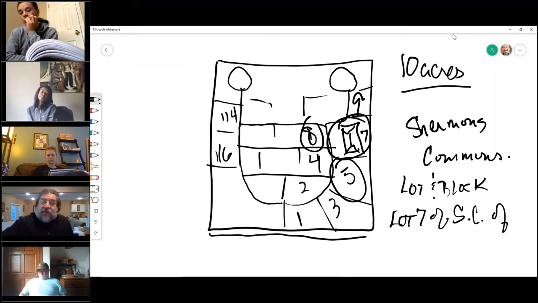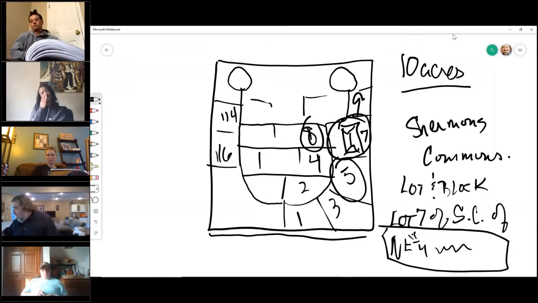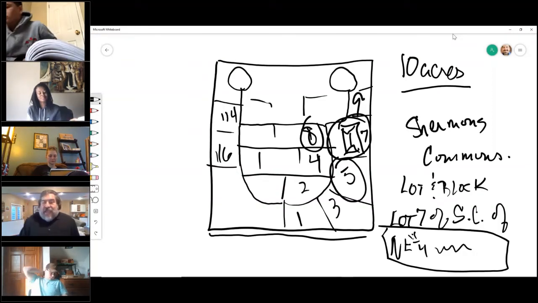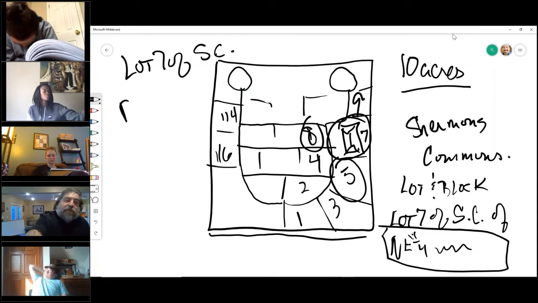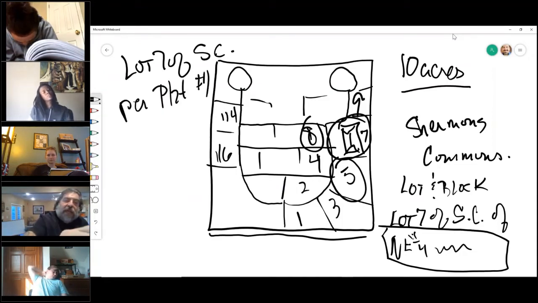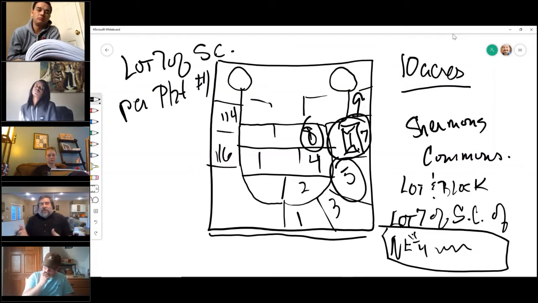Now, in order to cut down on all of that northeast quadrant kind of stuff, we don't want to go through that all the time. So we will actually define that quadrant inside of what we call a plat book. And that is talked about somewhere in your book. And that book will be identified as the northeast quadrant of the northeast quadrant. So it's very easy. We can reduce it and say, well, that address is lot 7 of Sherman Commons per plat book number 1. Where plat book number 1 is defined as the northeast quadrant of the northeast quadrant of the northeast quadrant. We don't have to go through it all the time. Lot 7, Sherman Commons per plat book 1.